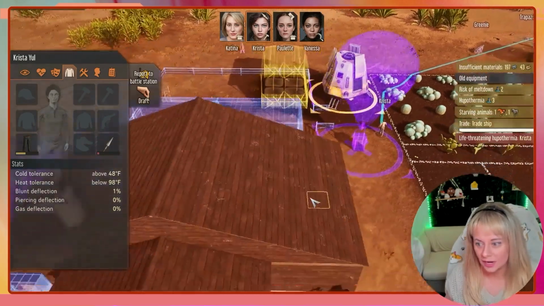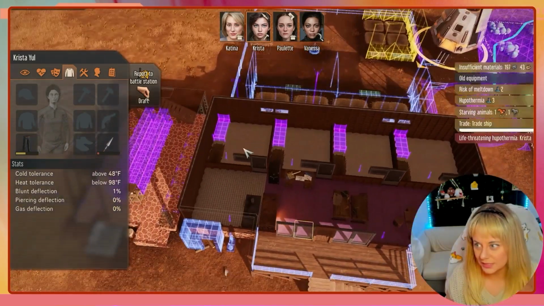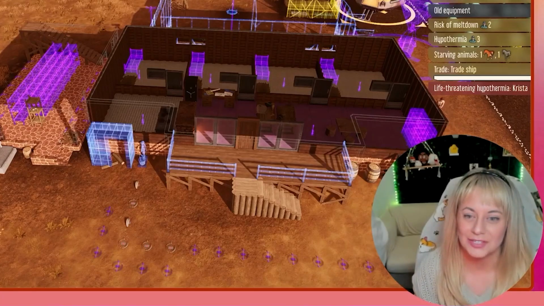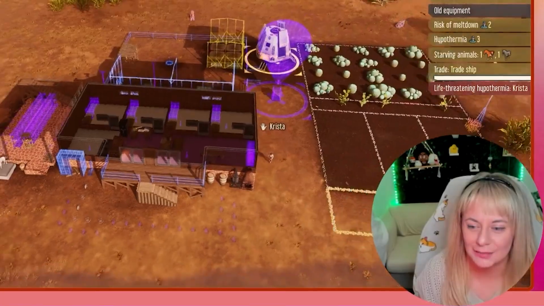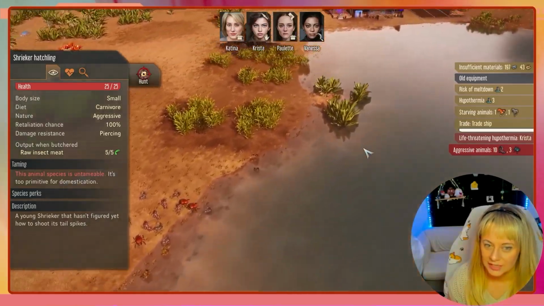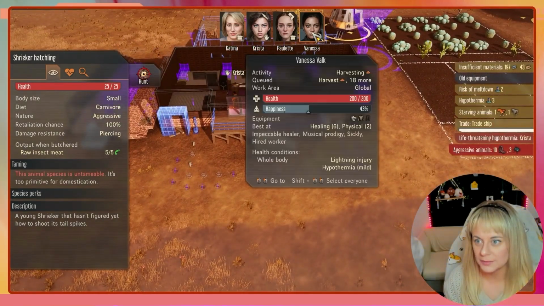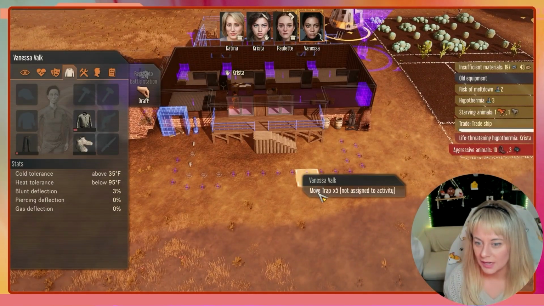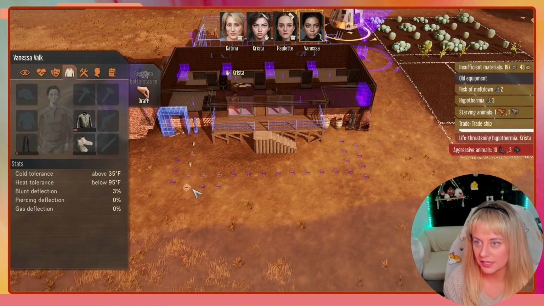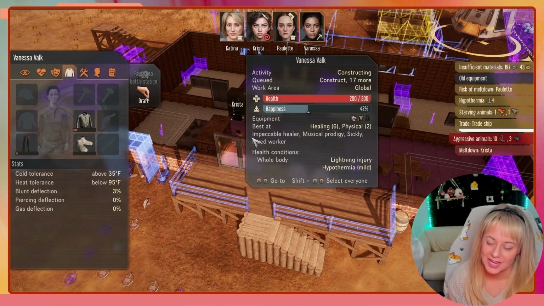She needs to stop with the going outside with life-threatening hypothermia. She needs to come stand here. I'm actually gonna just draft her and force her to do it. Things we have to do sometimes in this game. This is not great. We've got this going on right here. Not good. We did not build this fence and we did not move these traps. So I'm thinking I really need her to move these traps like yesterday. That needs to happen now. Oh, and Krista can't do it because she's unconscious.